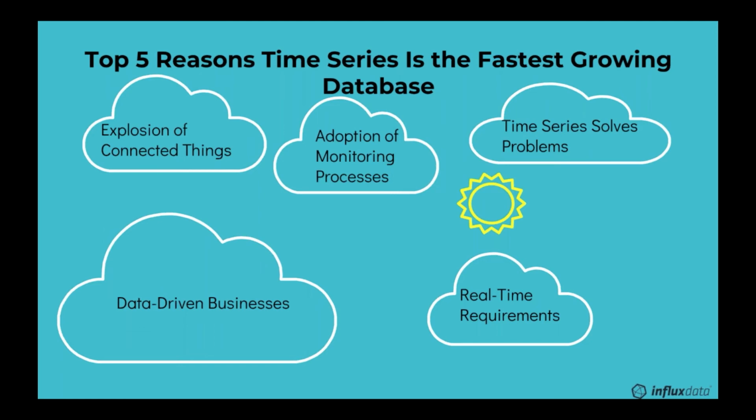When we talk about them at scale, you think more about Amazon or Google, these really big players that are built on top of data, right? And what they need is a way to store it, aggregate it, sometimes query it, sometimes say, last year at this time, why were we making more money? And maybe some of our data can enlighten us about this. So there are a lot of factors that I think are the reason that time series is this fastest growing database.